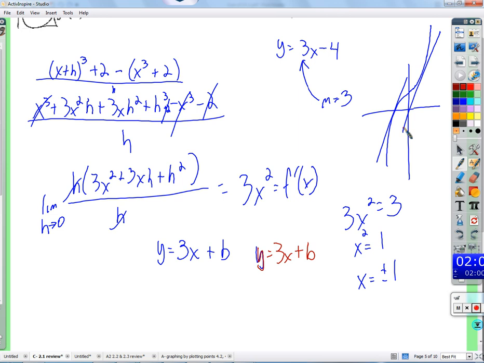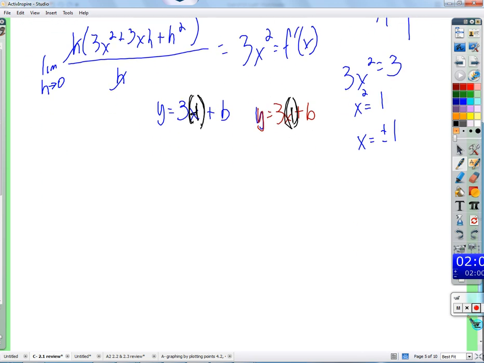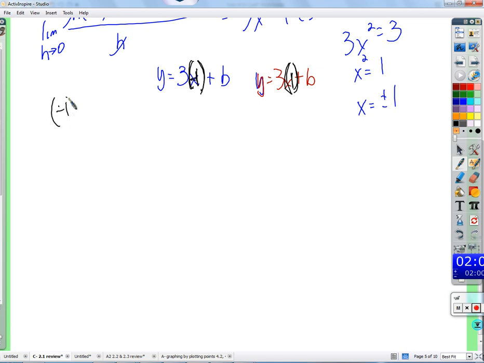What next? How do I find these two different equations? Plug in one of the x's for one and the other x for the other. So this one is going to be negative 1, and this one's going to be positive 1. Well, what about y? How do I know where to find y? Put it in the original. Exactly, because we're tangent to this point, and we're tangent to this point. So the point that it goes through is a point on the original cubic graph. So we consult that graph to find those points. The original was x cubed plus 2. So for this y right here, we take negative 1 cubed plus 2, and that's what that y is. That's 1.